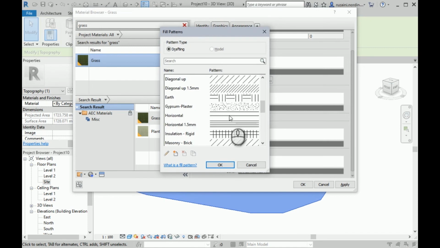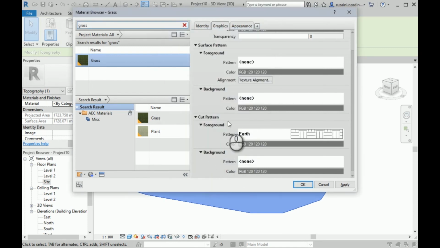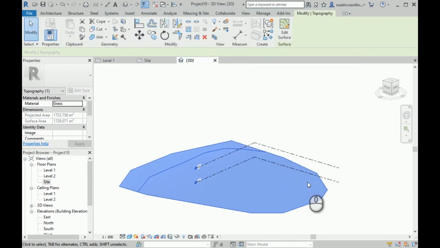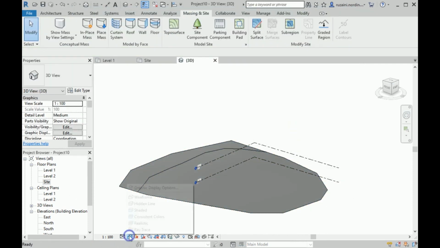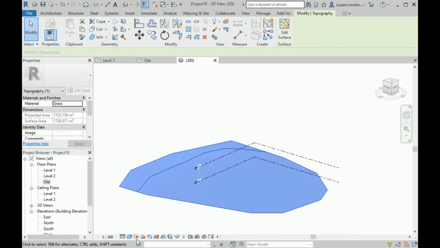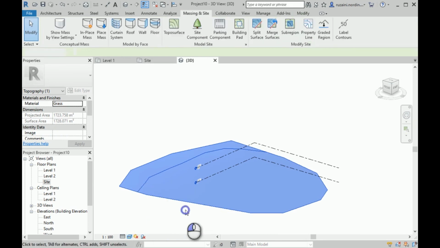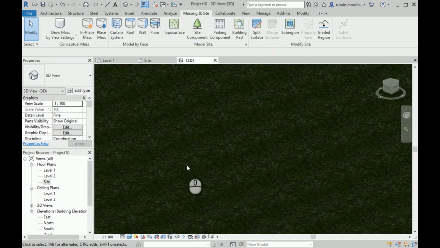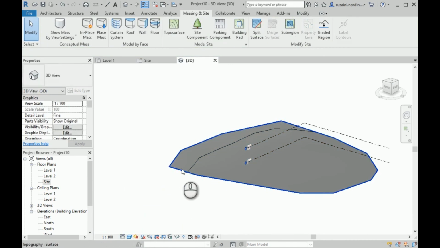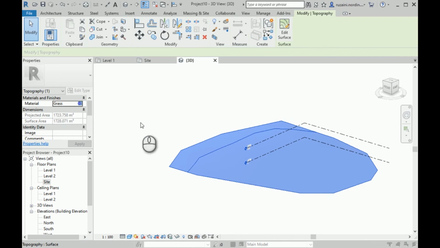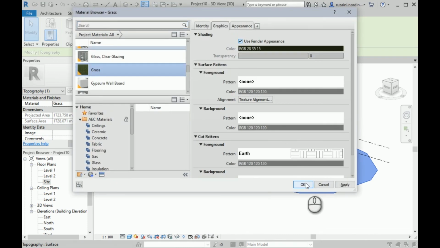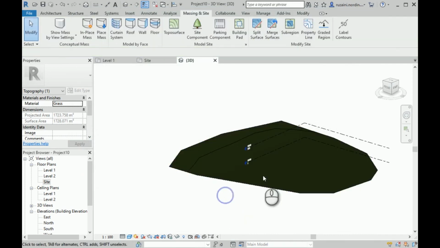Where is earth? Yes, the earth cut pattern. Then okay. Go to realistic here, or if you want to just shade it but look green, just edit it. Use the render appearance, okay, so it will turn out green.